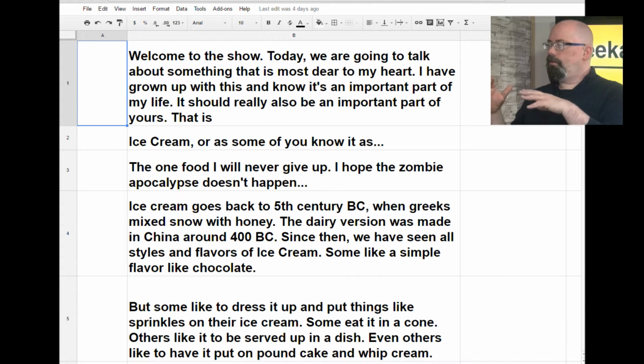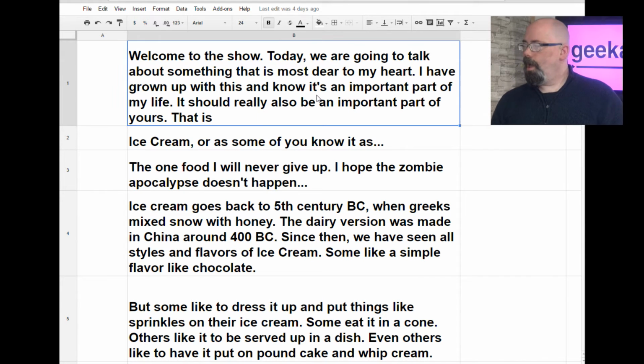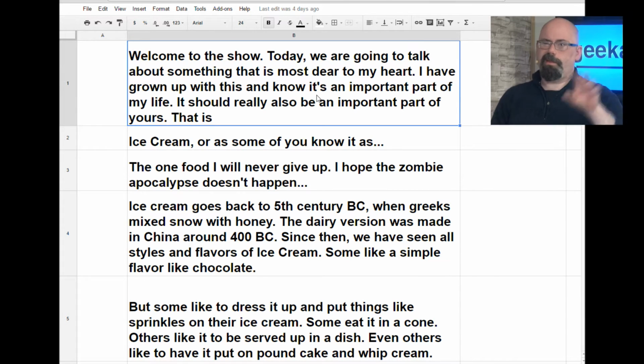sheets.google.com, because it adds a little level of help when I'm presenting this, because as you can see, I've got the blue lines around the screen. I also put that up onto my teleprompter. I do have a teleprompter. If you don't know, it's just a basic one. I built it myself, and you could do that too. That'll be for another episode. But the bottom line is, I put my script together this way.